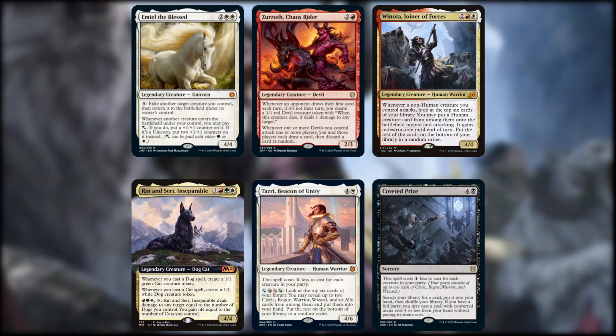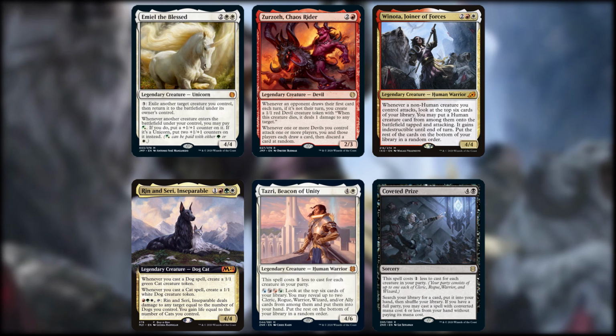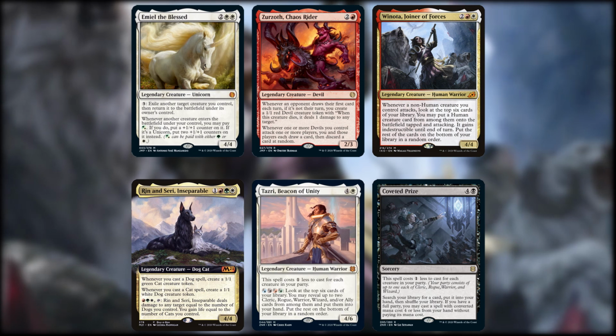Now if you've made it this far, you might have noticed that there are some cards I didn't talk about that should maybe be in the deck. We had some tribal cards from Jumpstart, we also had Winota to cheat out a bunch of humans. Rin and Sari would be insane in the deck because every changeling we play counts as a cat and a dog. And I also left out all the cards with the party mechanic.